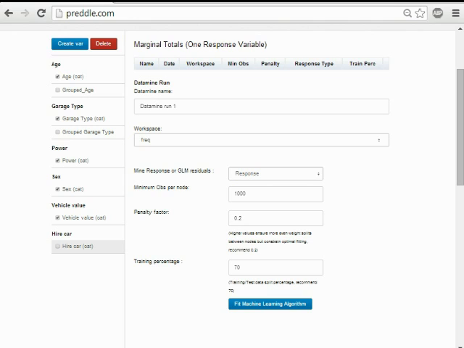Then we choose the minimum observations per node. A node is effectively a segment. The obs is the minimum sum in the denominator in the ratio in that segment. So in the case of frequency, this is referring to the minimum number of records in each segment.